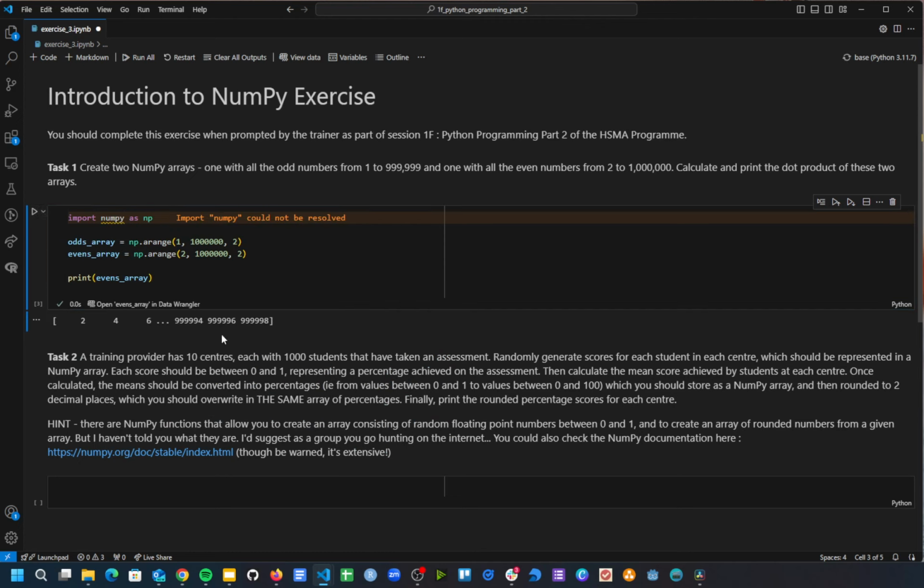And you can see the problem here. We have got 246, started from 2 as we would like, but actually our last number in the array is 999,998. That's because we said we only want to go up to 1 million, so 1 million won't be included. So what we need to do here is make that 1,000,001 that you will go up to.